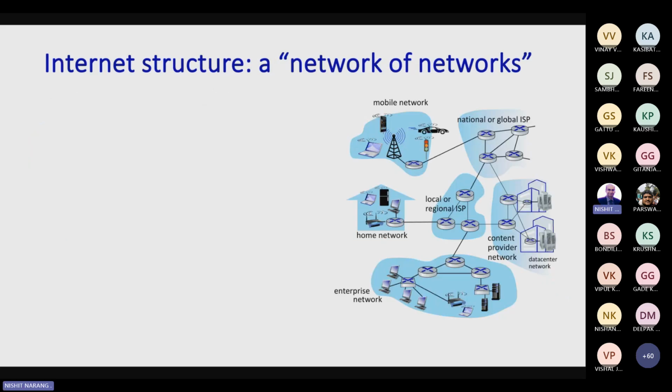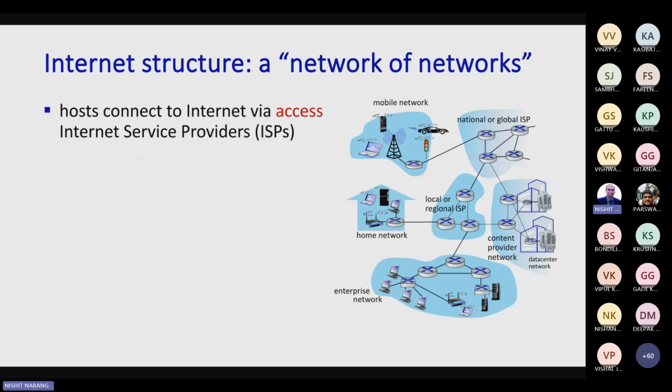Okay, so that should answer a lot of the questions that came in. What is packet switching? What is circuit switching? Plus, it introduces very fundamental concepts: what is store and forward in a packet switch network, and why is packet loss happening in a packet switch network? Why are delays and variable delays getting introduced because of queuing? Right? Okay. Now let's come back to the internet, and we said the internet is a network of networks.